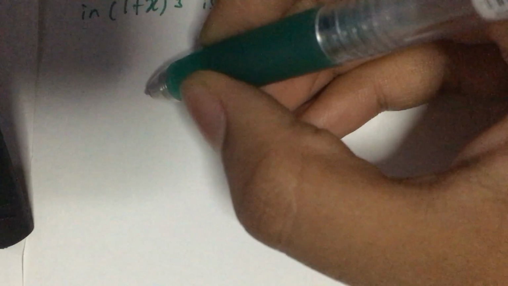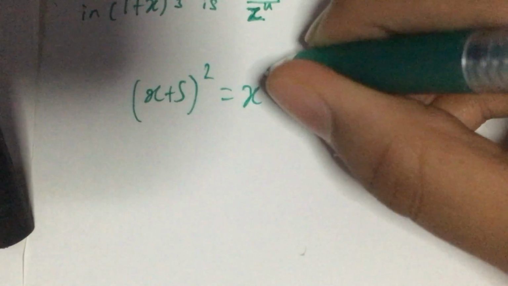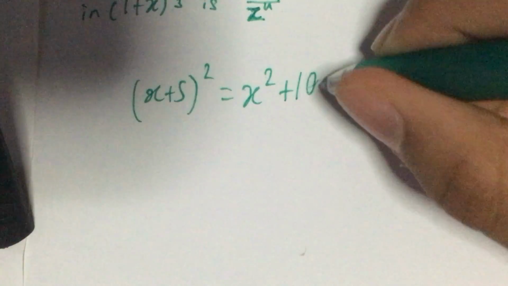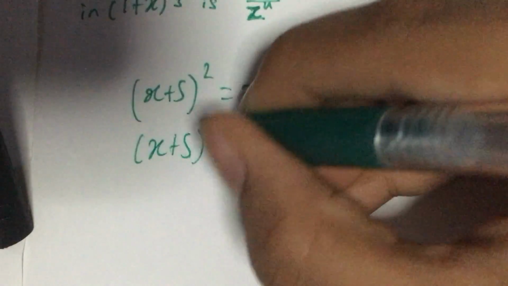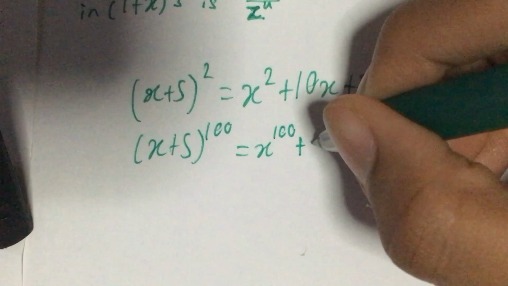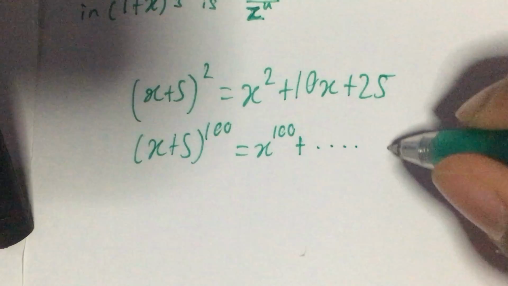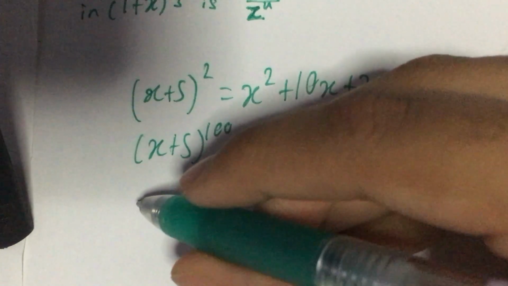So what do you use the Maclaurin series for? First of all, if you had something like x plus 5 whole thing squared, it's very easy to expand it, right? But what if your x plus 5 was to the power of 100? How would you expand it? Your mind would just explode if you were to try to do them individually, like literally write it 100 times and then multiply them manually. That would be terrible, so that's not a good idea. Don't do that. Instead of doing that, you use the standard series expansion.